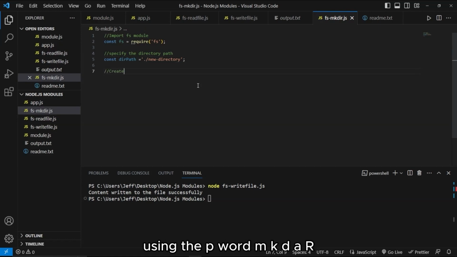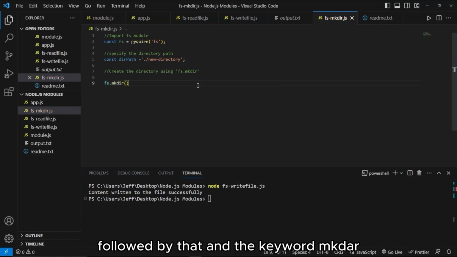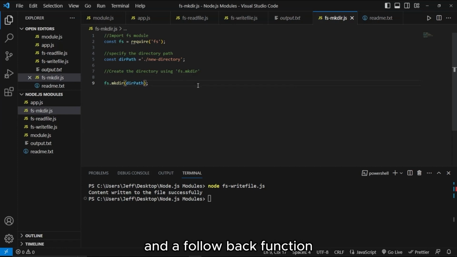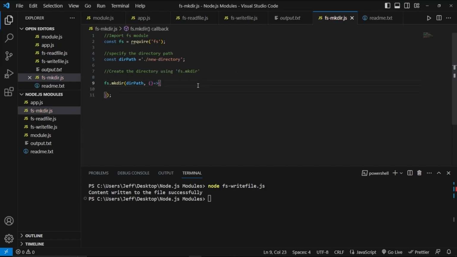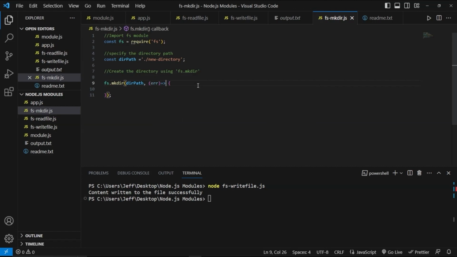Now let's create the directory using the keyword mkdir. First, let's type fs, followed by a dot, and the keyword mkdir. Inside this method, let us pass the directory path and a callback function. Once again, let us catch any potential errors and add a conditional statement.